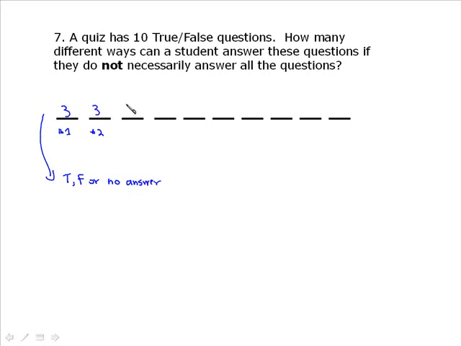And that would be true all the way down. So you could, in theory, submit the quiz without doing any of the work at all. Just leave each one of them blank. Or you could leave some of them blank. And that would then increase the number of possibilities to 59,049 ways. So there is thinking involved in these questions, but it usually comes down to that question, how many choices?